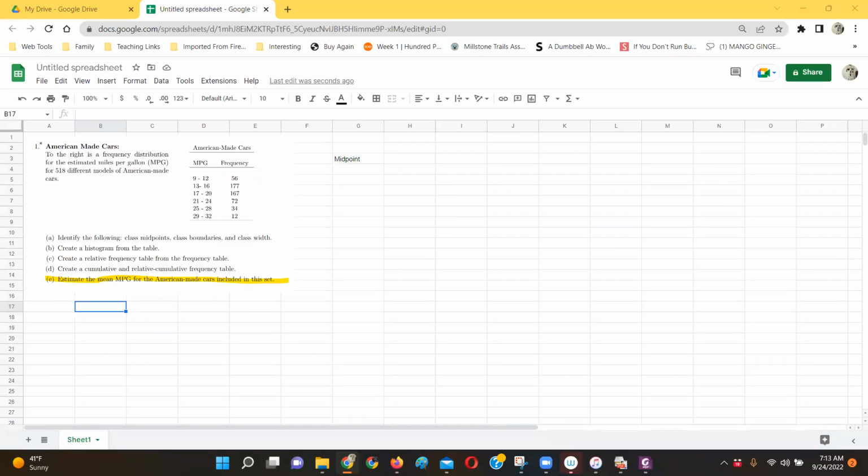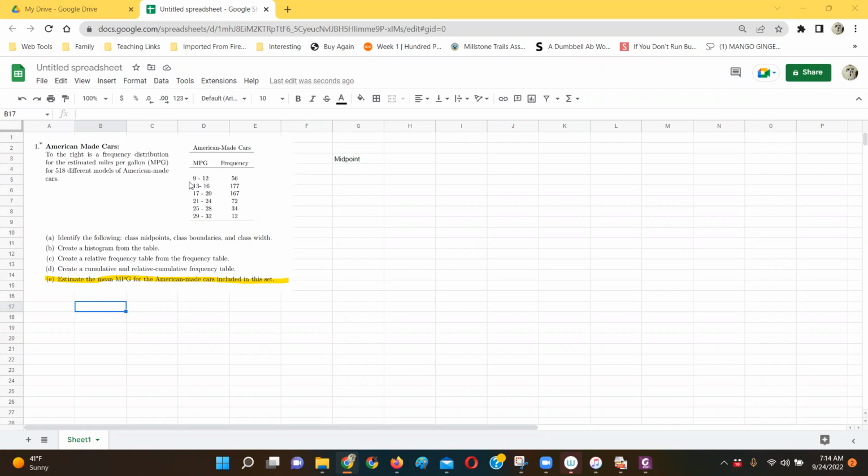As you've seen elsewhere, this is a frequency distribution. We don't know the actual data, so we need to make an estimate to come up with a mean. So one way we do this is we say, well, let's find the midpoint, the average of all the numbers in that data set, or in each bin, in each class. And since we don't know all the data, let's just do the midpoint.